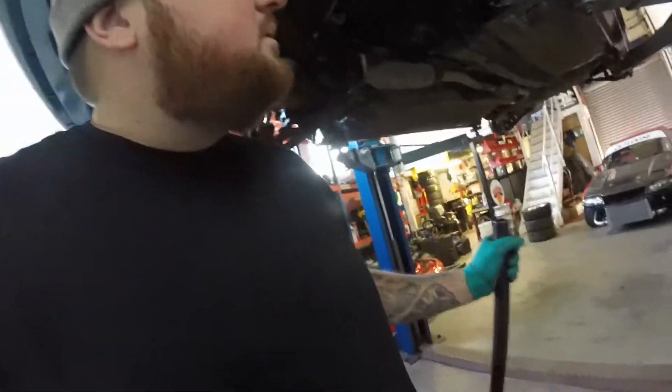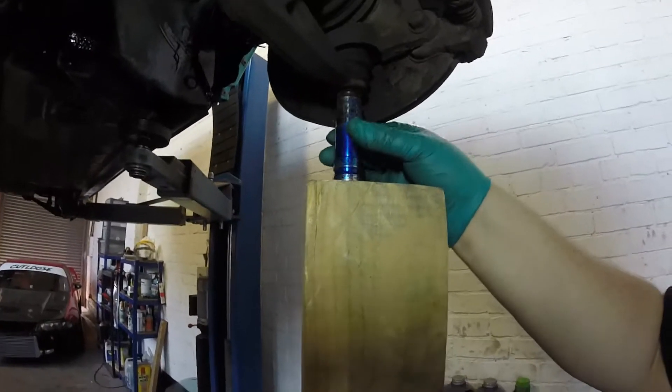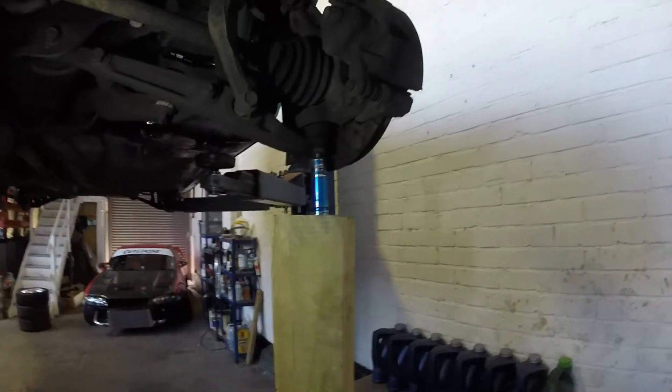I'm putting pressure on it. Unfortunately we haven't got a big jack so we just have to use what we've got. I've also noticed - you know that steering rack boot? We don't actually have an anti-roll bar either - the links are missing. Full of surprises. 17mm - put the socket on that. Because what you don't want to do is hit that with a hammer - you can round it off, hit the threads, do all sorts of damage. As you can see I'm putting pressure onto the suspension. Keep an eye on the wood, make sure it's lined up pretty well. Then you get this - just need to find that sweet spot for it to pop. Boom. And that is how you do it.